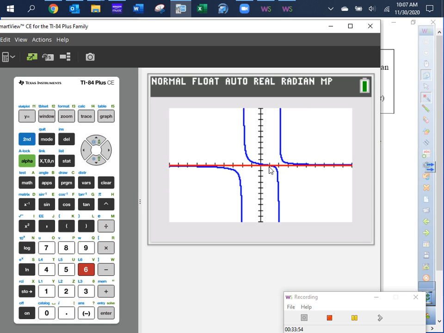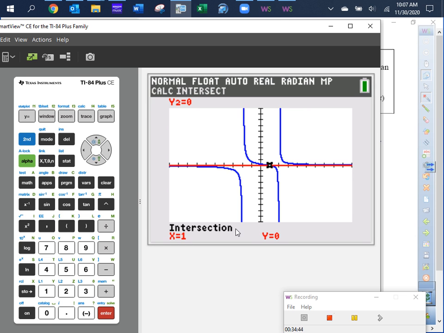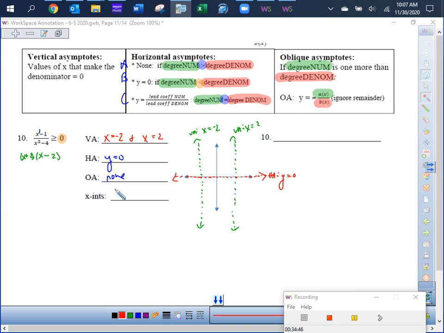So let's do second calculate, choice 5. I want to see where my first curve is, where my second curve is, and put my cursor somewhere close to the intersection and guess and see where that intersects. Doesn't that have an x-intercept at 1, 0? So I will put that right here. There's an x-intercept at 1, 0, and I'll put it on my sketch. Let me know if I'm going too fast, but it's at 1. I don't need the 0 part, but I'll put 1 right here.